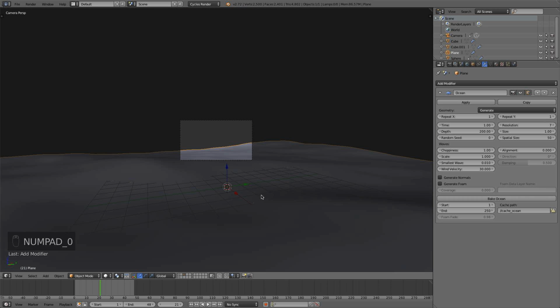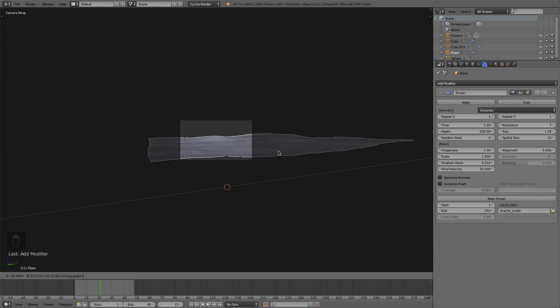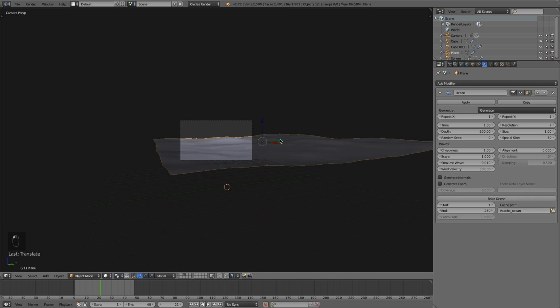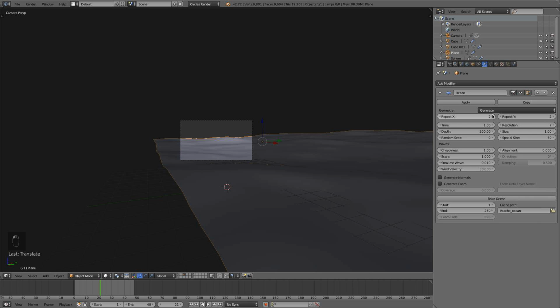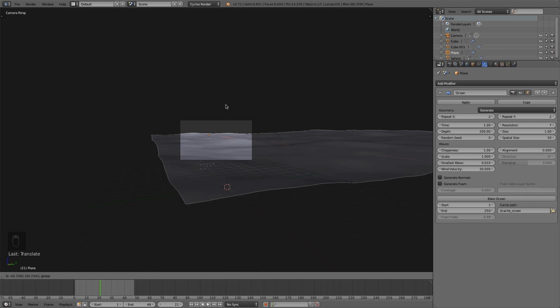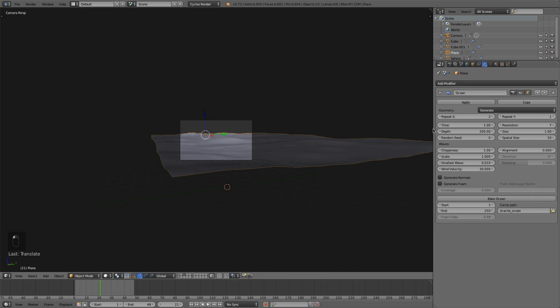But in camera view, I'm going to grab it along the Shift Z and pull it out to be along the edge of the camera like so, just so nothing's being wasted. And let's generate one more along the Y and then along the X as well. Now we can pull this back even more. There we go. Now, do we need to generate along the Y? No, we don't. We don't even have to bother with the Y, so that will be faster for rendering.